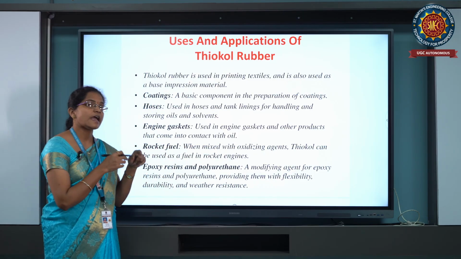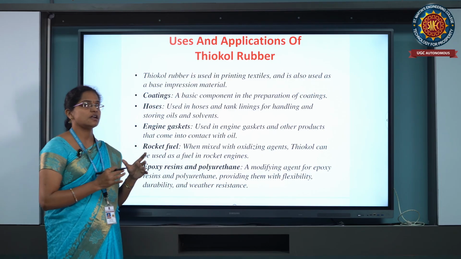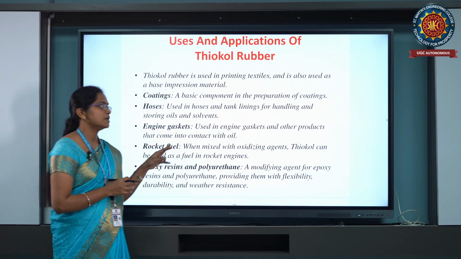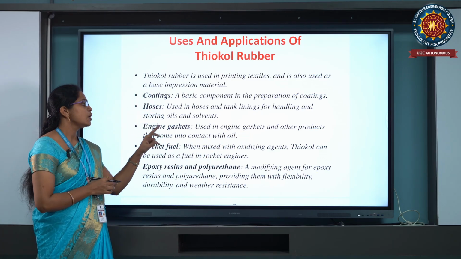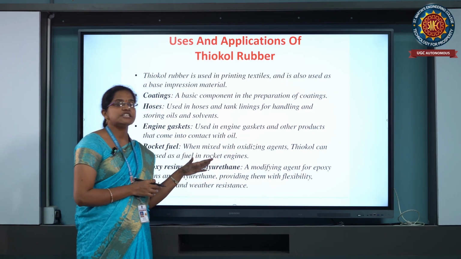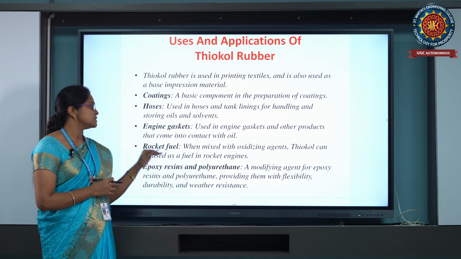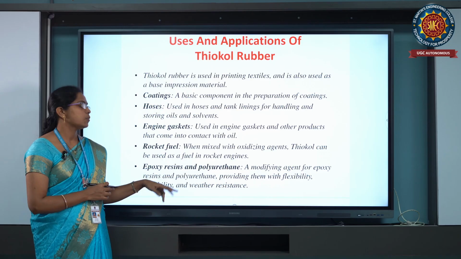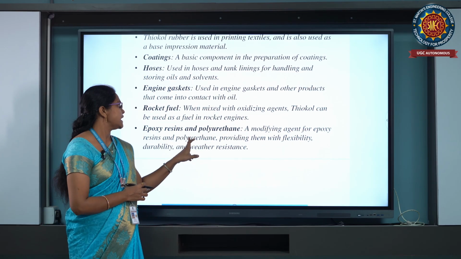Rubber tanks are also present nowadays. Water tanks are also made of PVC, and rubber tanks are also present. These thiokol rubbers can be used for the fuel in the rocket engine, so the engine has no leakages. For refined oil or fuel oil, thiokol rubber is very important and very expensive.